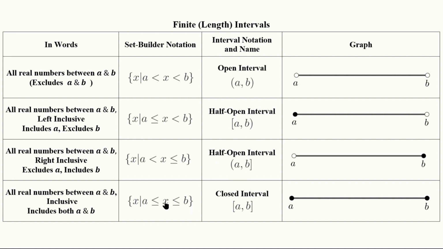And if both endpoints are included, then we say all real numbers between a and b, and simply say inclusive. You don't say right or left. You don't need to say right and left inclusive. You just say inclusive. That means include both endpoints. And of course, both of these are going to turn into less than or equal to. And now we have an interval that's closed on both ends, so we can just call it a closed interval. And of course, we're going to use brackets on both ends. All right, so make sure you know your intervals before we proceed, your finite intervals.